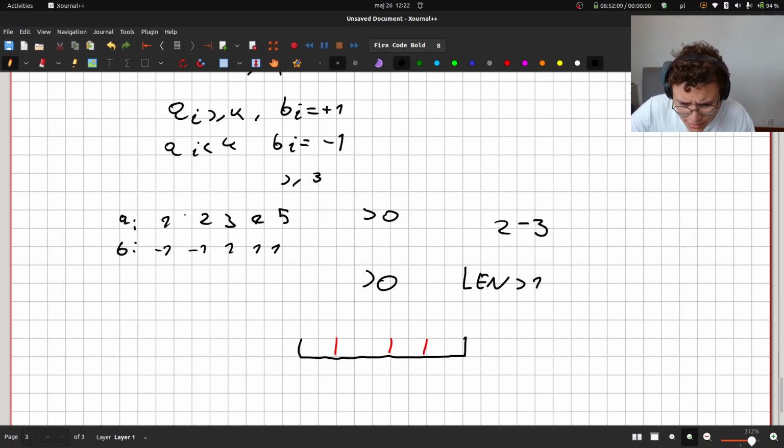So if our sum is greater than 0, then it's obvious that at least one of those intervals will also have the sum greater than 0. Right? Because if all of them would be at most 0, then their sum would be at most 0 too. So now we have shown that if there exists an interval with sum greater than 0, there also exists an interval with length at most 3 and sum greater than 0.